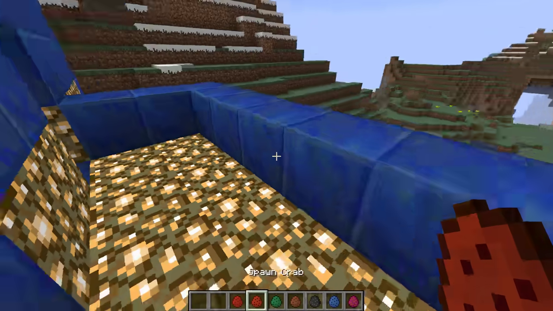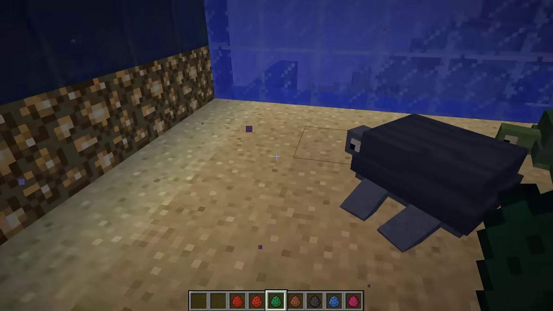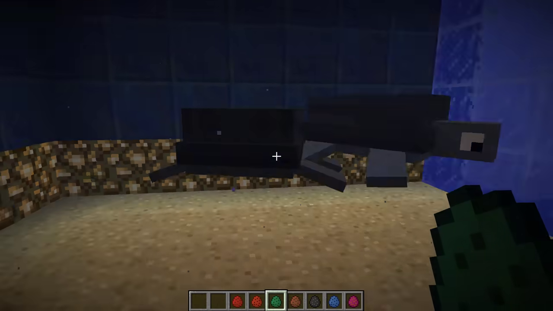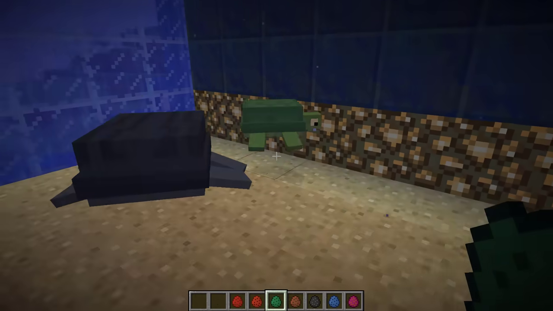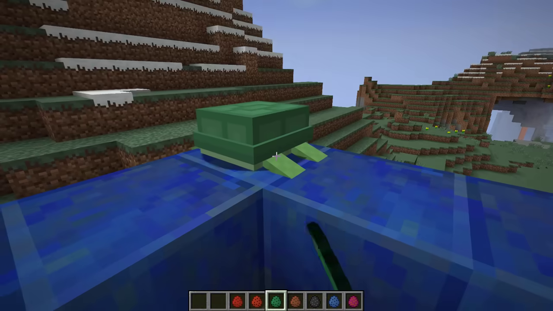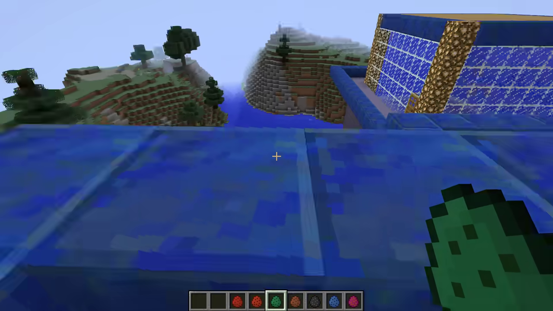I want to go ahead though and spawn another one, which are the sea turtles. Sea turtle and sea turtle. Nice. I am going to leave the door open for them though, just in case they want to go out for walks, because they don't have to stay in here forever. Oh, he was about to go out. These are so cool. Look at them. Oh, they're so nice. And obviously they can spawn outside. So there you go. Nice. Have fun, guys.